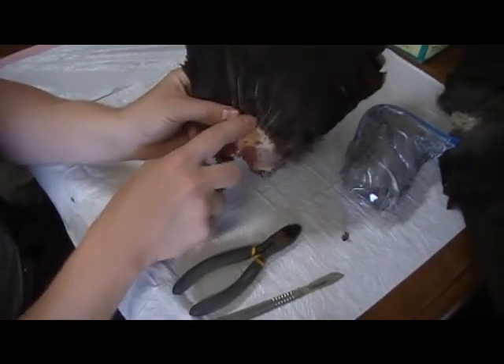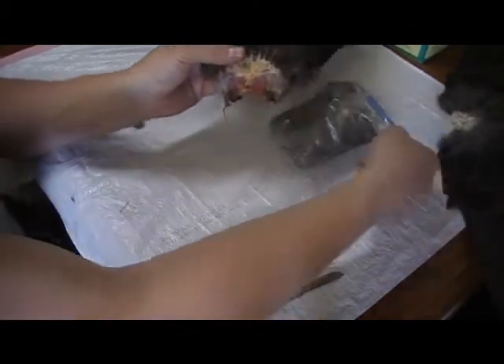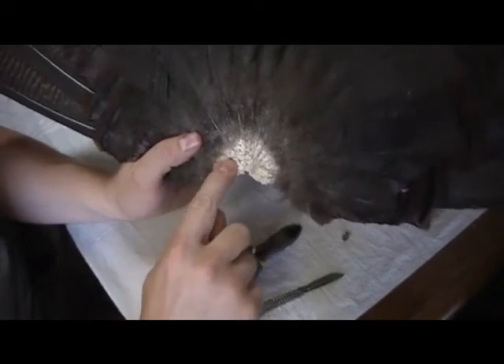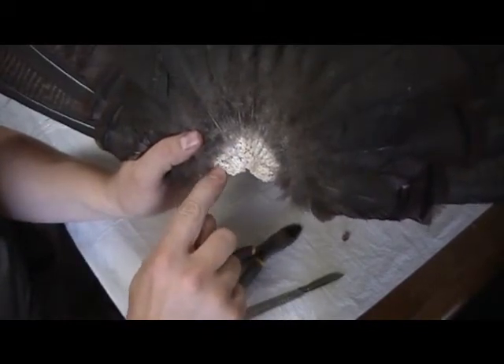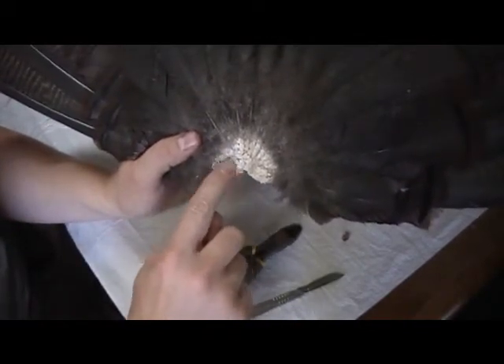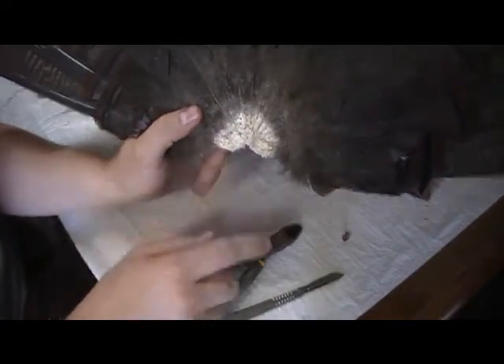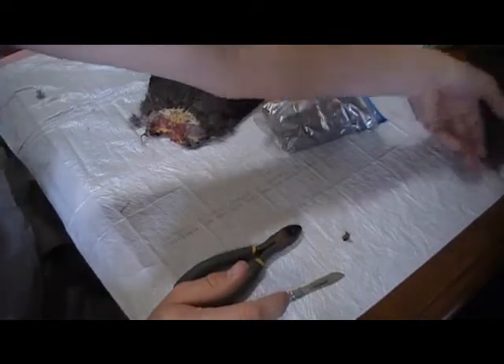What we're going to do is trim all this meat off. These quills come down — as you can see on the finished product — to about where the tip of my finger is, and then the main feather quills come down farther. So when you're cutting in, you want to make sure you find the tips of these and cut down to remove the extra fat.